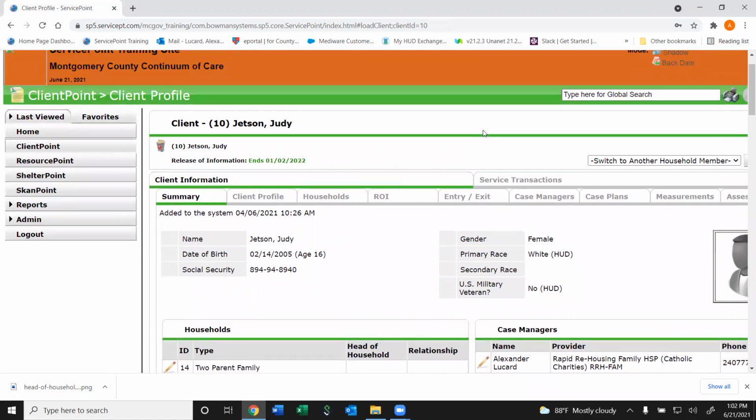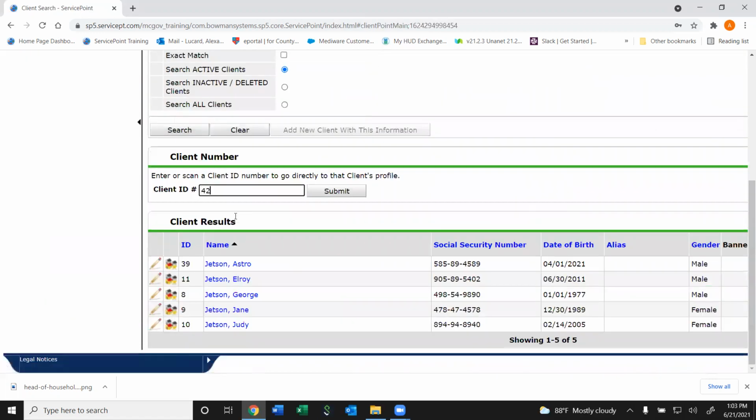You are still responsible for it. And every question that is not filled out in a family member, whether they're 2 years old or 26, will ding you if you don't answer it. And it will lower your rating in the SAGE, it will lower your rating in the NOFA. So every question you want to try and get answered, even if it's a child and you don't have the information right away. Maybe it takes you a couple months, you still got to get that information in. So let's go take a look now at the test.